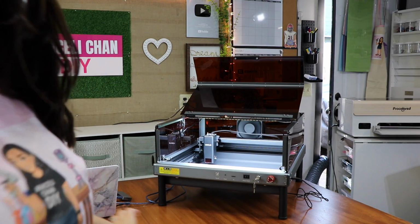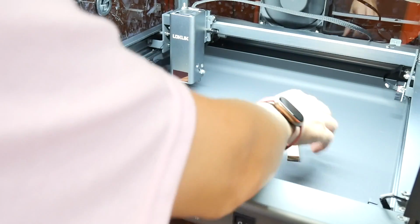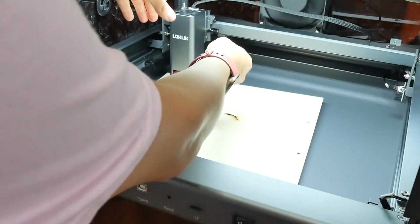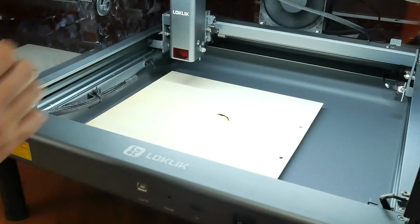And then when I go to frame, okay, so I did a little test run and I noticed that if it doesn't go onto the wood or onto the material that you're engraving, it's gonna go on the metal at the bottom. So I can actually set this on top of something else so it doesn't go all the way through. Now right here, I'm going to lift the laser up and I'm going to tighten it just so I can get my leather in place.